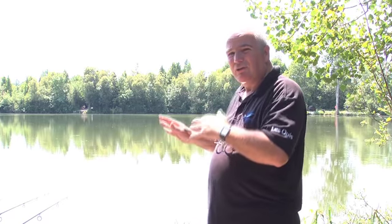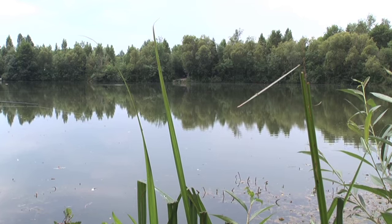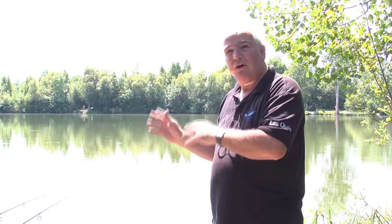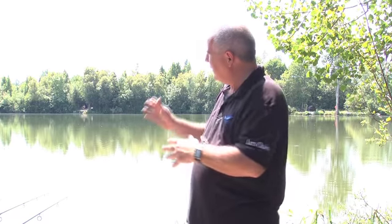But as you go out, straight in front of you, at about 30-ish yards, there is a slight deviation in the bottom contours again. And in this case, what's happening is you've gone from deep water and it slowly comes up. Again, easy to miss with a marker float because the deviation isn't huge, but it's there and the fish follow it all the time. It's like their little road that they follow. So try and find that, and it is 30-ish yards out in front of you, so there's no need to cast too far. It makes baiting up very easy.